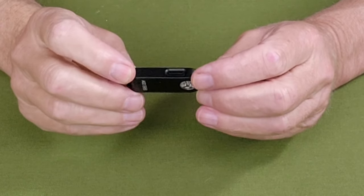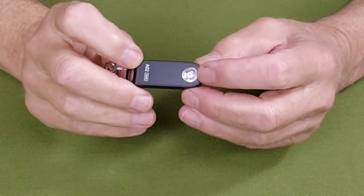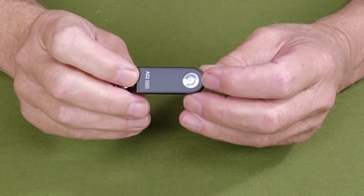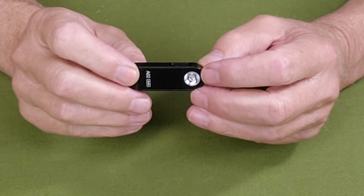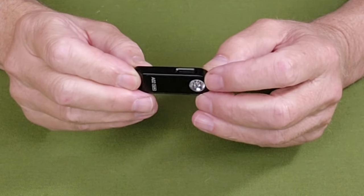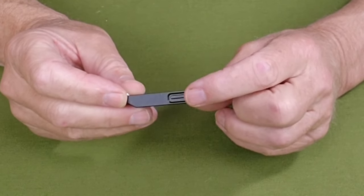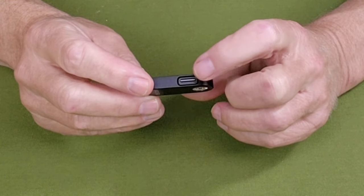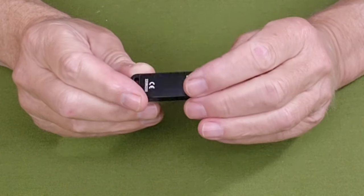Just before we go through the operation of the A02, here are a few close-ups. You can see where the LED is — it has an orange peel type reflector, and in the center of that is a small lens or focuser. So it does give you a bit of forward cast, but primarily this is a small floodlight intended for illuminating things in your immediate vicinity, not for reaching out to long distances. On this side is the on-off switch — it is recessed, so you're not going to turn it on unintentionally in your pocket, but it is still easily accessible with your fingers.